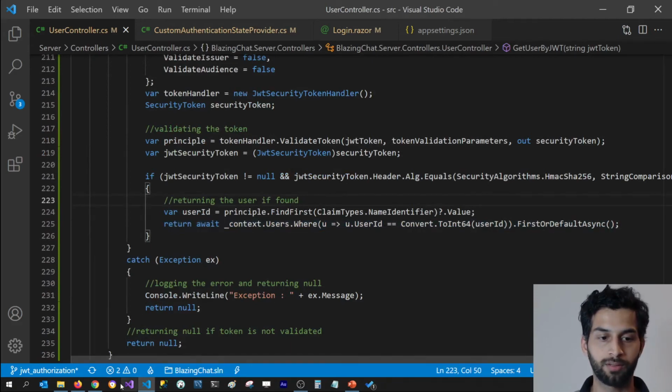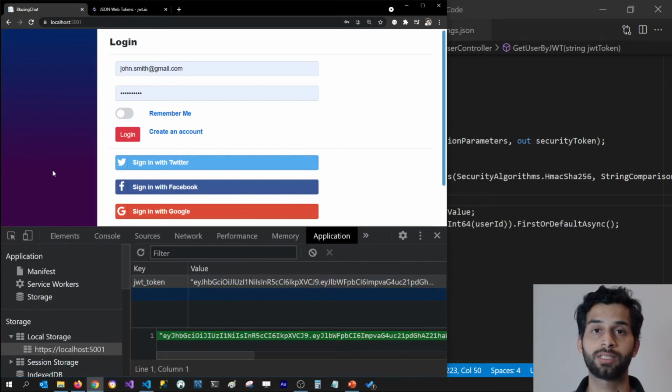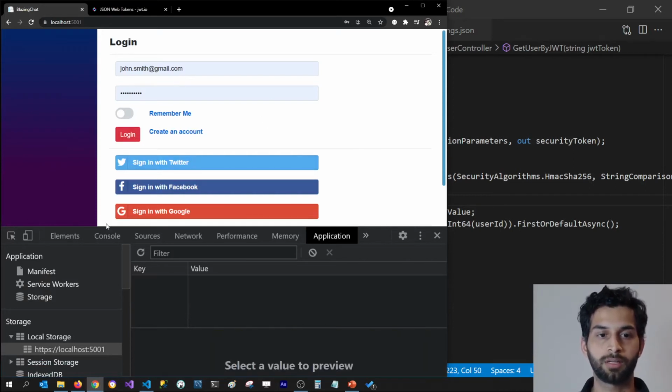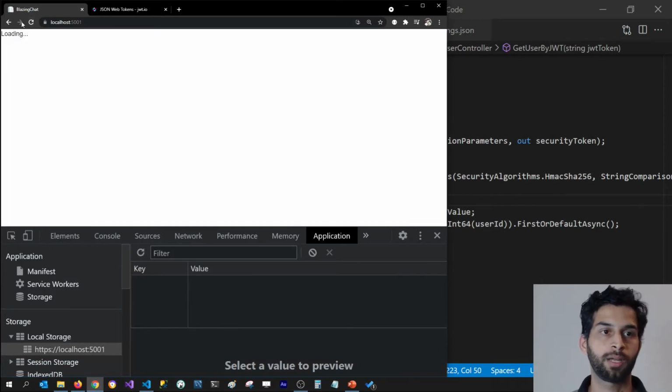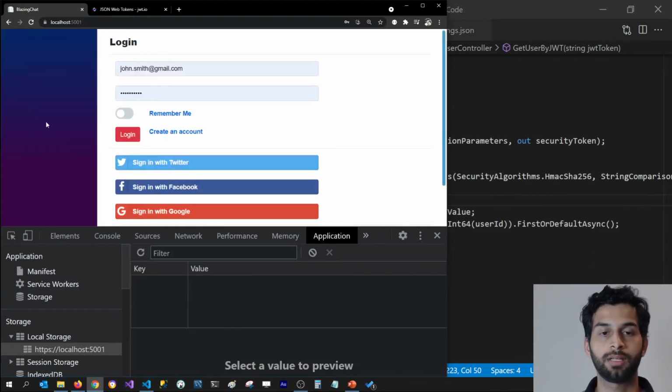So let's go ahead and run this and see if our user stays logged in after we click on this button. So I'm going to delete the token which was generated before and refresh my page here so that I could get the latest bits. And now I'm going to click on this login, which is going to authenticate the user. It's going to generate a JSON web token. It's going to refresh my application after authentication so that it could pass that JSON web token to a web API, which is going to get us the user, which will tell my application that the user is authenticated.